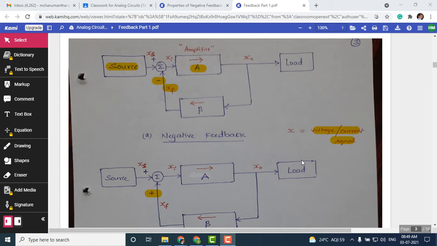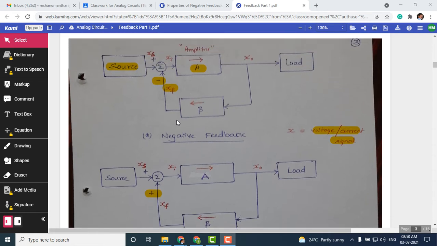Later we explained negative feedback and positive feedback through the flow diagram. Primarily, whether negative feedback or positive feedback, it comprises 4 building blocks: source block, and the basic amplifier. This can be a BJT based or an FET based amplifier. Then we have a load which is connected to the amplifier, and there is a feedback network whose gain is defined by beta. Here we can see the loop, formed by the source, amplifier, load, and the feedback network. We'll discuss this loop gain later.